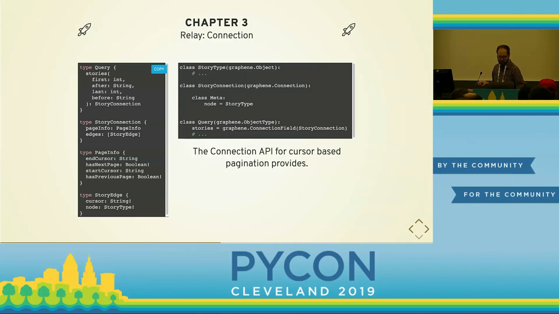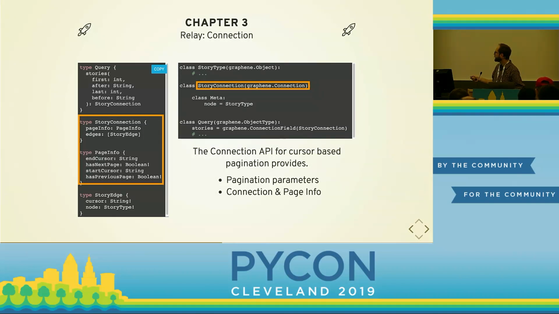So the connection API for cursor-based pagination provides us with a lot of things out of the box. For us, we just need to write a very little amount of code. We write graphene.ConnectionField, and that gives us all of our pagination parameters: first, after, last, and before.